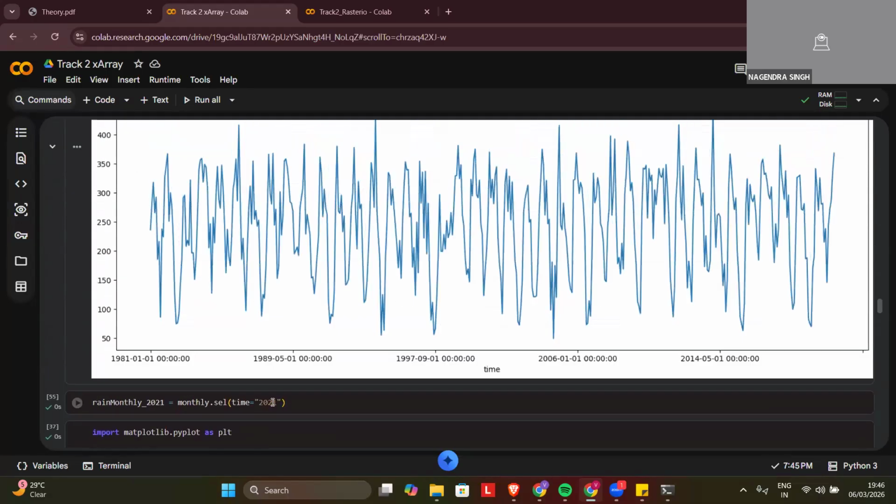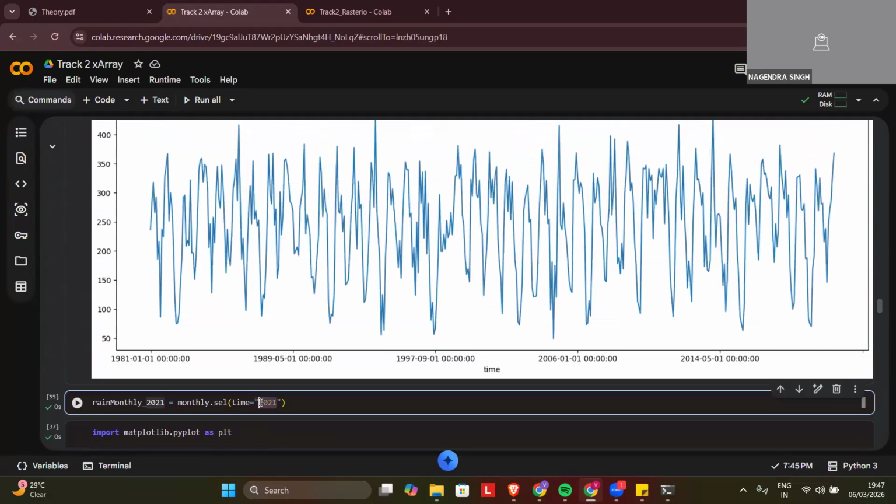If I change the value here, let's suppose I just pick some random year, 1985, let's suppose.